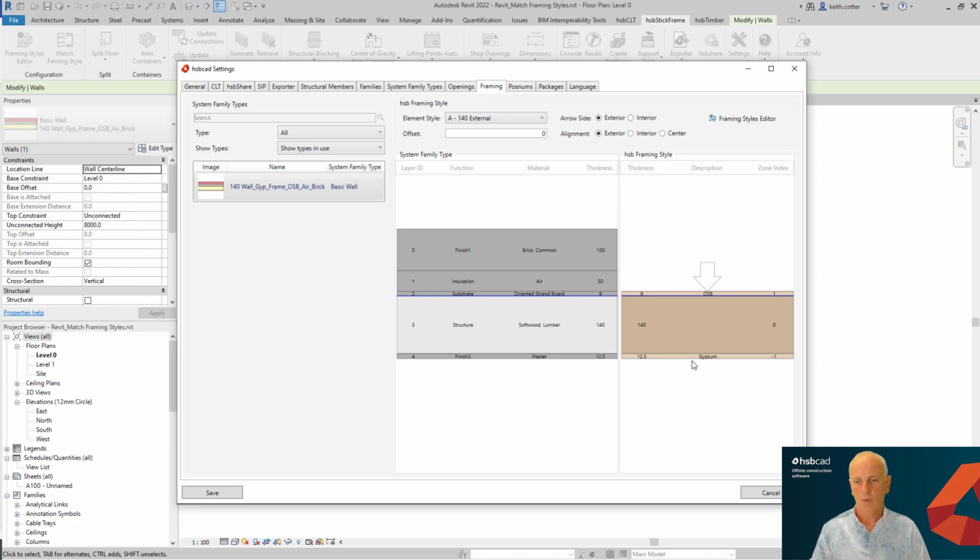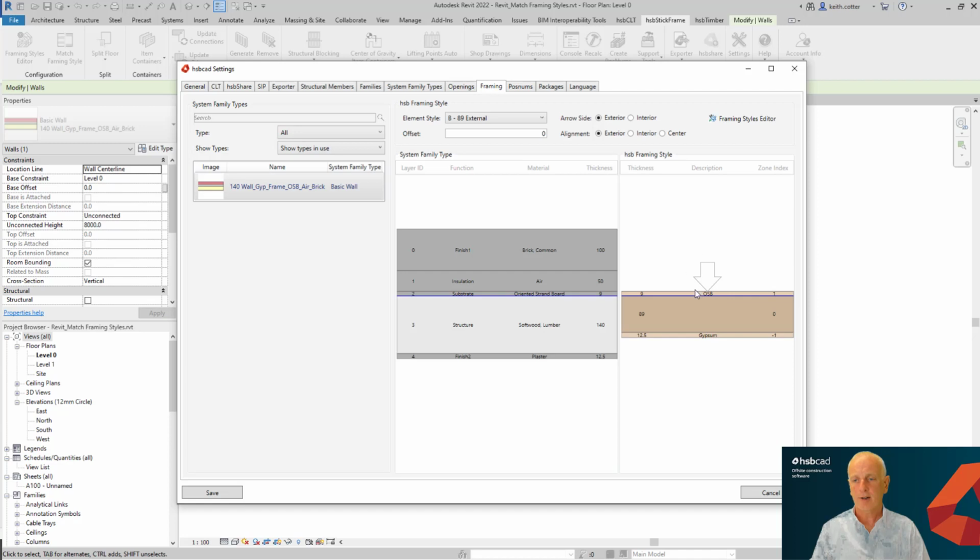But what if we had a framing style that wasn't exactly the same width as what was drawn on the architectural wall? Well, in this case, I'm going to show you how you would deal with that. So I'm going to make my framing style now an 89 external. And suddenly you'll now see that it's aligned to one side of the wall. We can change that alignment by using the alignment change values here. At the moment you can see it's aligned to the exterior side of the wall, but I may choose to go to the interior, or I could go to the center of the wall, and choosing whichever option I want to use.